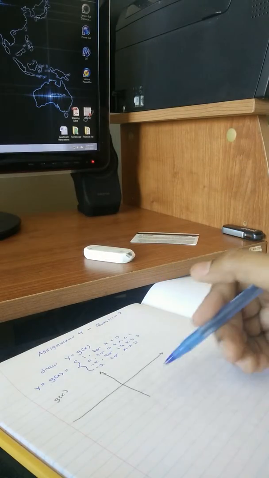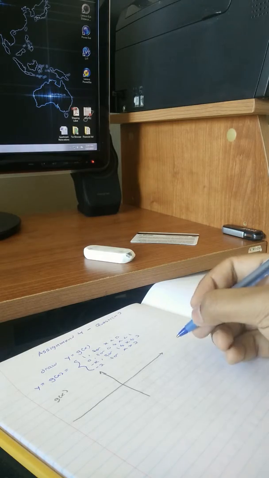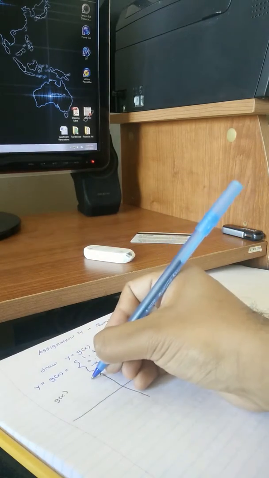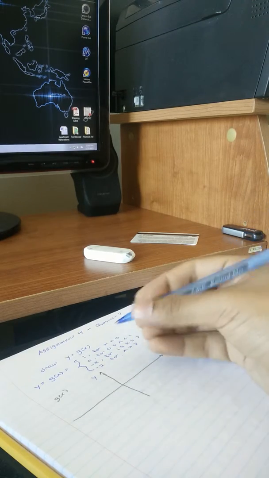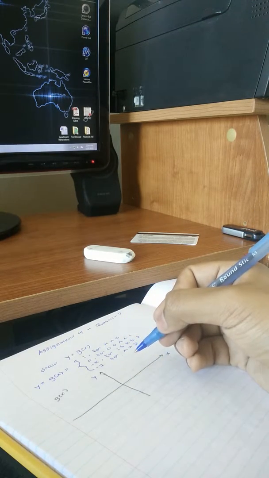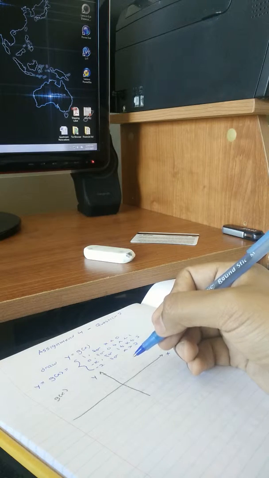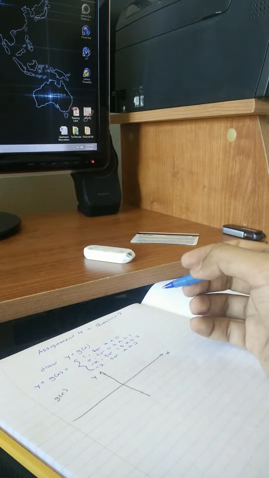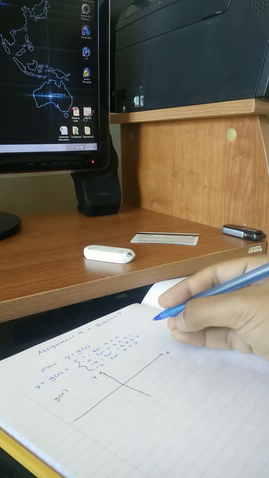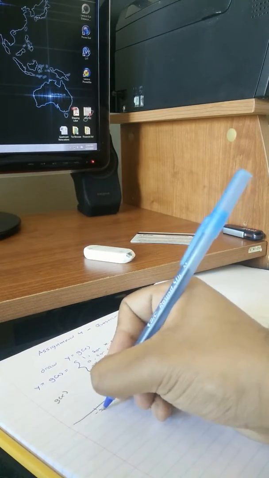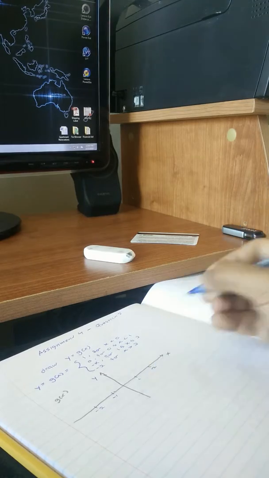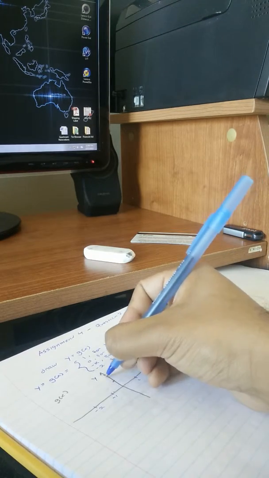Let's start off by drawing our axes and defining our interval. This will be our y, this will be our x. Our function spans on the x-axis from less than or equal to 0 all the way up to 2. So let's go with negative 1, negative 2, 1, 2. And same thing here.